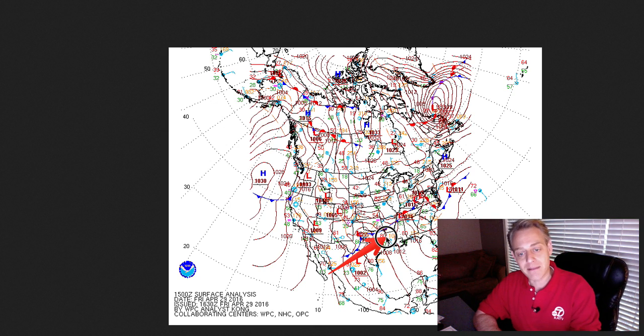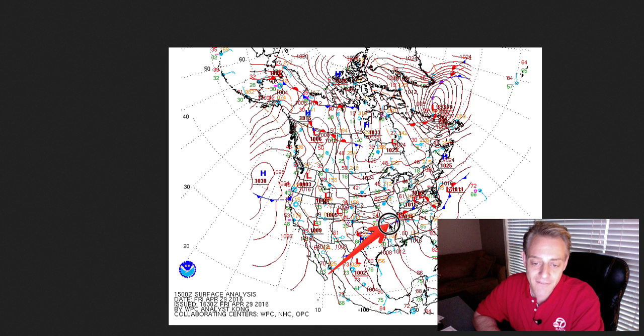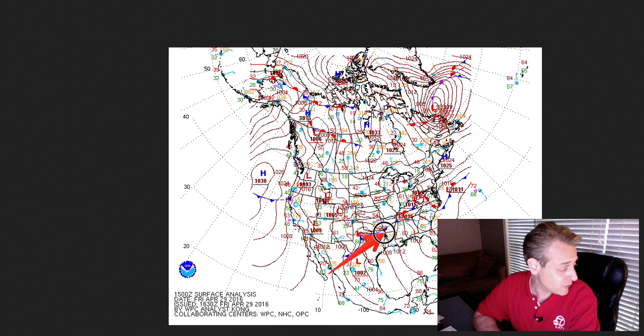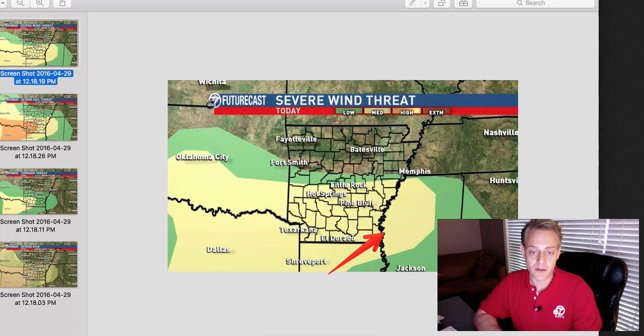And a lot of times in these situations, the rain that's falling can prevent that from really pushing up towards the north. So we'll see how far north this boundary gets, in that really humid and unstable air where it's already almost 80 degrees in Texarkana. So there's quite a difference where it's about 80 in Texarkana, and I'm recording this shortly after noon, and then 62 here in Little Rock. There is unstable air, and it is located across southern Arkansas.